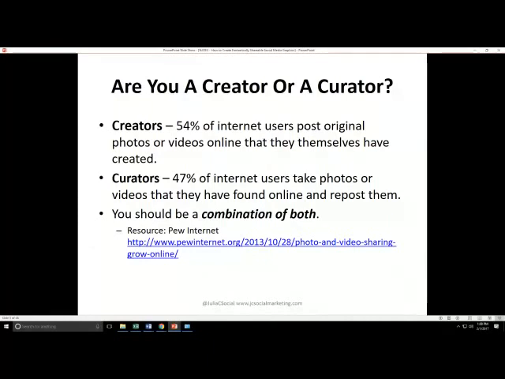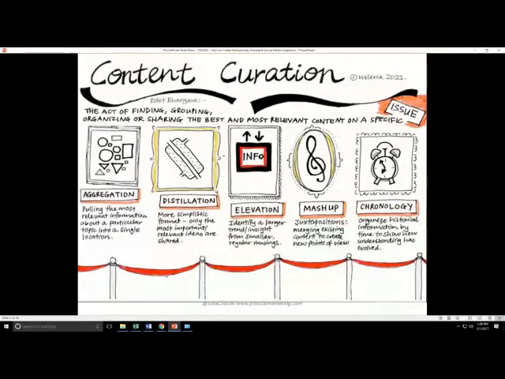You can be a creator or a curator. So creators create original content, original photos, original videos. Curators function like a museum curator. They curate the best visuals on the web, of course, with permission to do so. They share the best visuals and the best videos with their audience. I think everyone in the social media space should be some combination of both. So you don't have to constantly reinvent the wheel, but you do have to add some original visuals to your content marketing strategy.